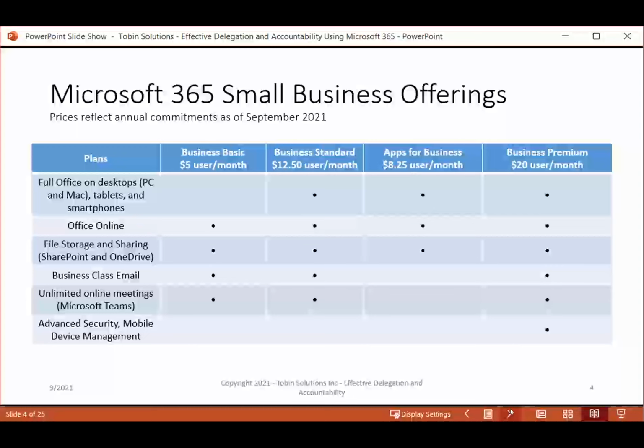A lot of our clients have the Business Standard version, which includes email plus full desktop Microsoft Office and Teams. Some people are just going on the basic version where they just have email. And then we have some on the Business Premium edition, which includes all of that plus some advanced security and mobile device management technologies. So we recommend figuring out which is the right package, and you can take those packages and give some users different tiers. So you don't all have to be on the same tier, and you can move around in those tiers of service as well.